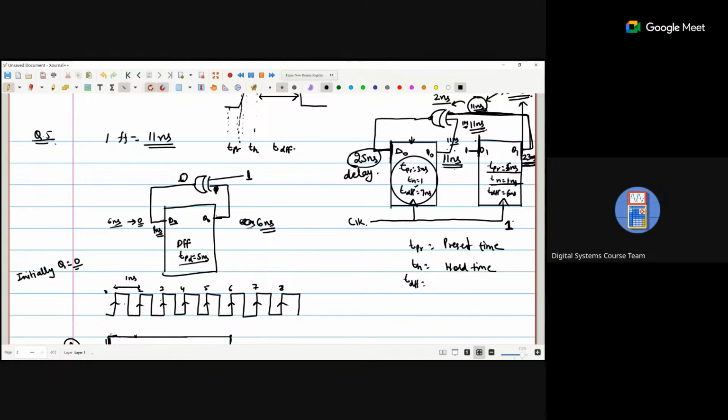Now in this scenario, what will happen? If we apply a clock pulse at 0 nanoseconds here, we are getting the output at 11 nanoseconds. Similarly, if we apply the clock pulse at 0 nanoseconds, because of this one, we are getting a delay of 12 nanoseconds. So one input for the XNOR gate will arrive at 11 nanoseconds, and one will arrive at 12 nanoseconds. Which one is the maximum? That will be the correct one. So 12 nanoseconds will be the total input arrival. Again, 2 nanoseconds will be taken by the XNOR gate, so we are getting a 14 nanosecond delay.